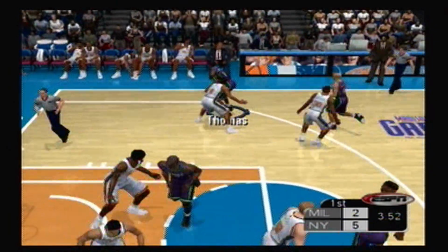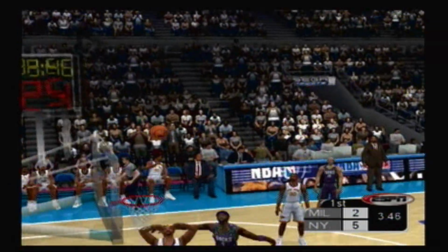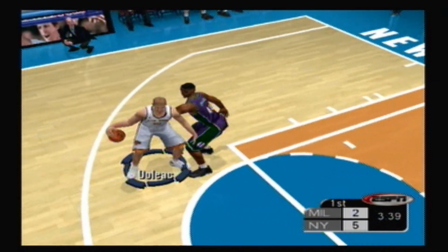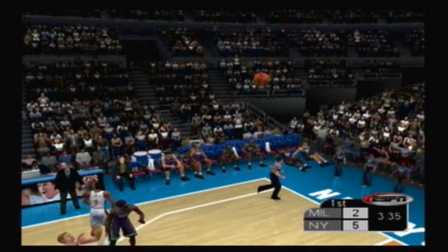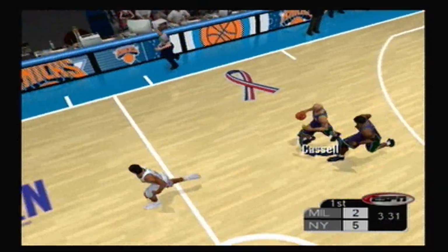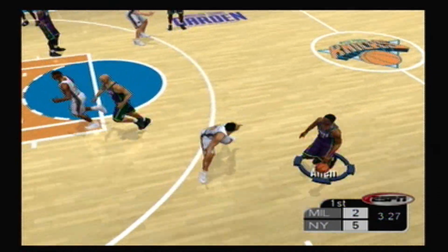Passes. I got him. Allen launches from beyond the arc. Gets the front rim. Allen is a great outside shooter, but he made his match on defense that time. Puts it up from a step inside the line, and it can't get it to drop. Joliet must have realized that he had an average defender on him and put up that shot. The problem is that he's just an average shooter.